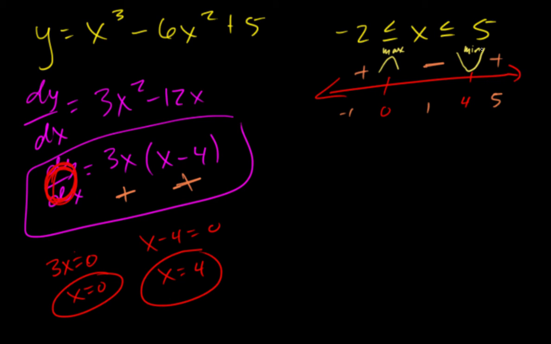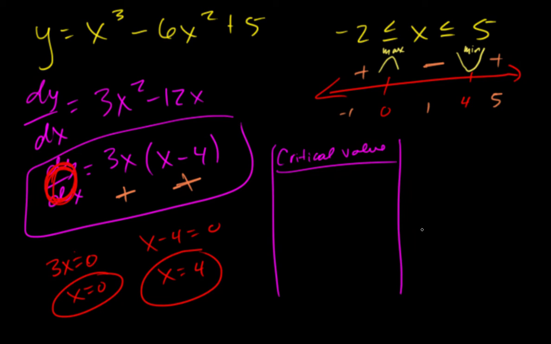And those are places, so this could be the max of the entire thing, or one of our endpoints could be a maximum. So what we need to do, we need to make a table. So we'll say critical value. So those are like the important values that we need to look at to find max and mins. And those could be endpoints, or they could be stationary points. Critical value, and this would be the x, and then the y value that corresponds to that.